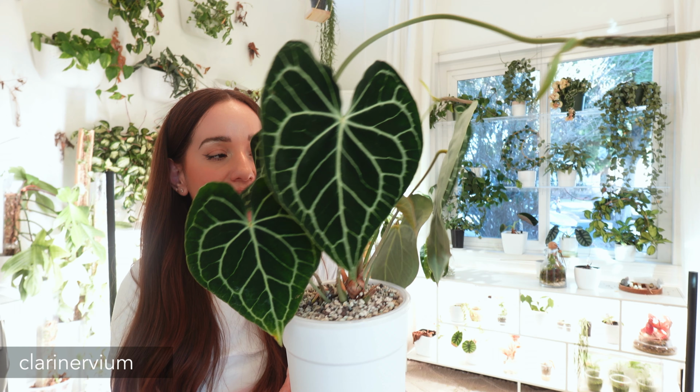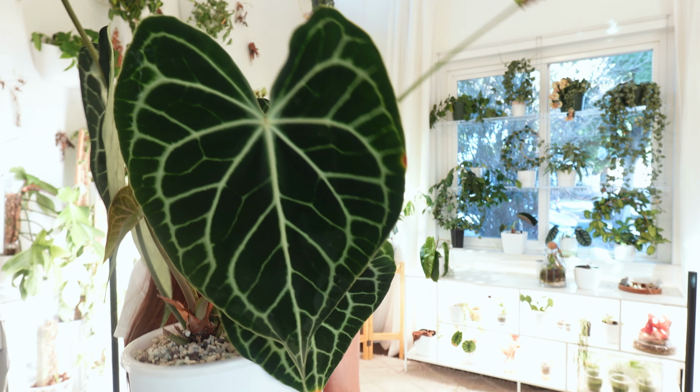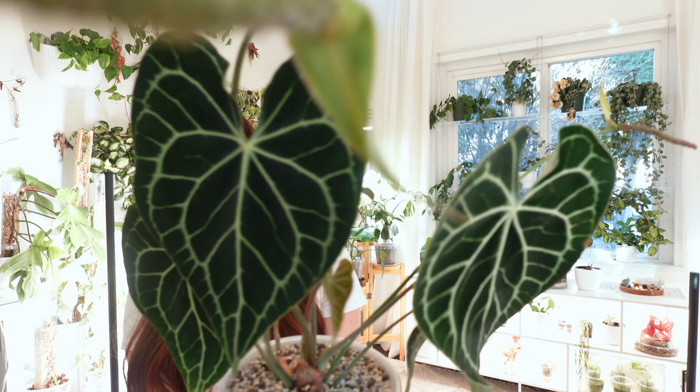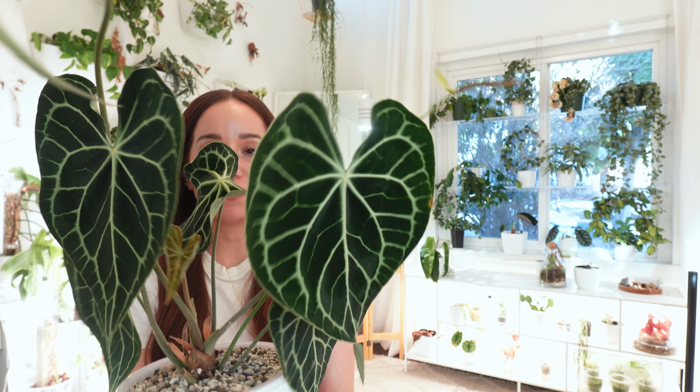Up next, my gorgeous Clarinervium. You also recently saw him in one of the overdue plant chore videos. Unfortunately, while I was spraying him down for that whole spider mite situation, I did end up breaking off two of the inflorescences. It wasn't when I was spraying it, but when I put them in the bin to let them dry out. I must have done something, but I broke two leaves and two of the inflorescences. I think the ones I broke are the ones I was attempting to pollinate. I had pollinated them and they had stayed on the plant for several months at this point, so my assumption is that it had taken, but unfortunately I did break them. And I did lose two leaves, but she is gorgeous.